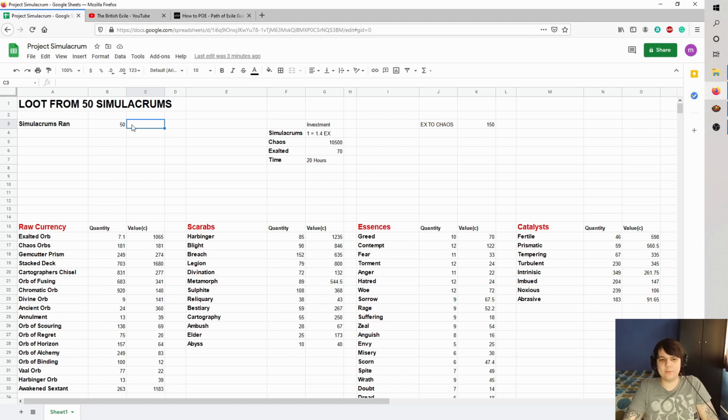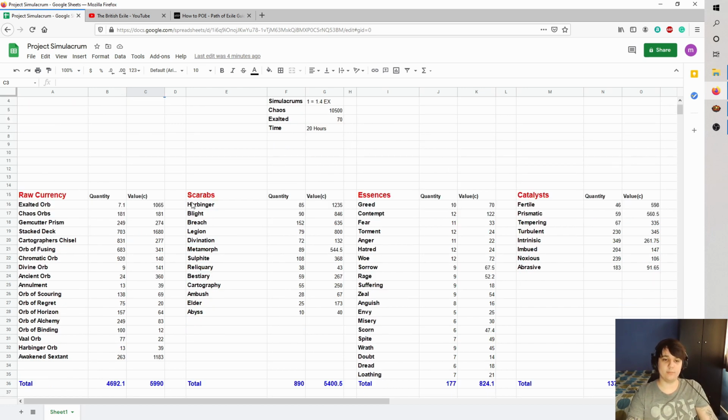And the time investment, which I should note down, is significantly more than anything else I've done so far. So heist took me 51 grand heist blueprints with all wings revealed and currency chests, took me 15 hours. Blighted maps, 100 of those took me 7 hours. So, was it worth it? Let's have a look.